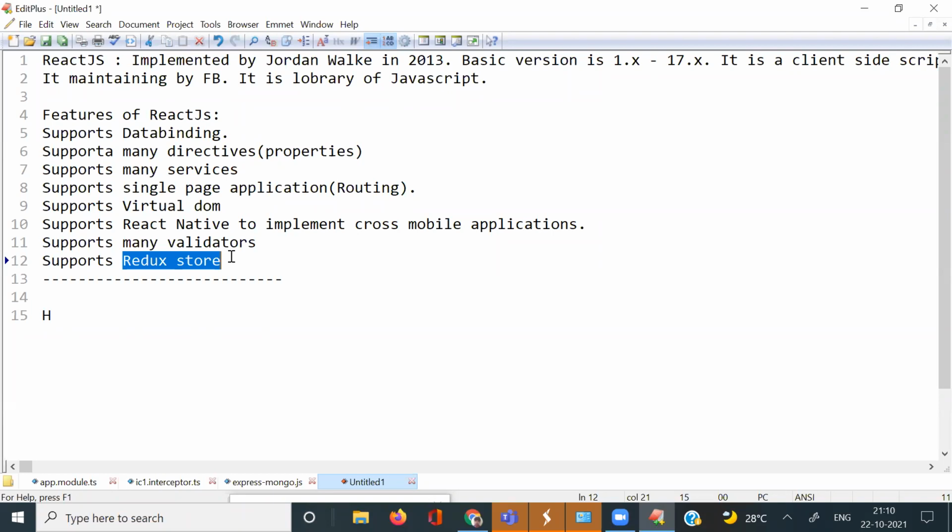One page functionalities we can access from another page. There are some advanced features in this Redux store. I will discuss those programs with you, then you will get clarity. Right now, it is not possible to get 100% clarity. So Redux store is one type of state management concept only. But compared with the existing state management objects, in Redux store not only sharing the data, functionalities also we can share. That is the main thing.